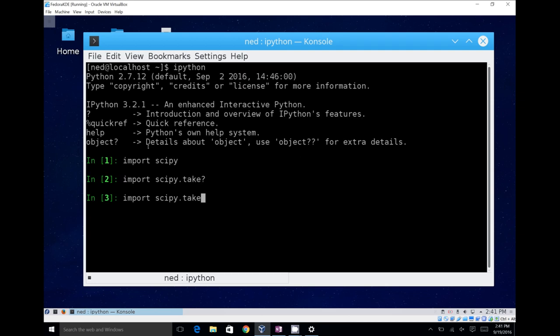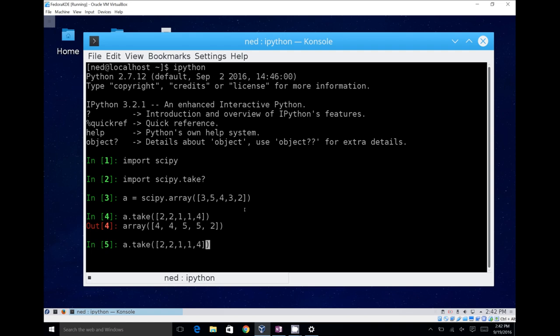Let's try it ourselves a few times. Let's say that A is an array with some values. And let's do a.take, and let's pass in some indices here. Let's pass in 2, 2, 1, 1, 4. So for 2, 2, we should get this 4, 4. Then 1, 1, we should get a 5, 5. And then 4, we should get this 2. And that's what we get, 4, 4, 5, 5, 2.